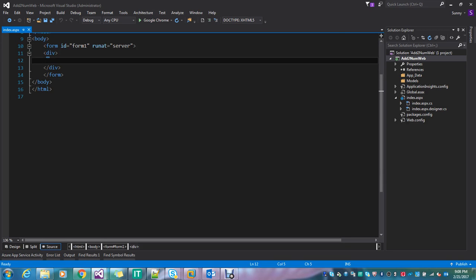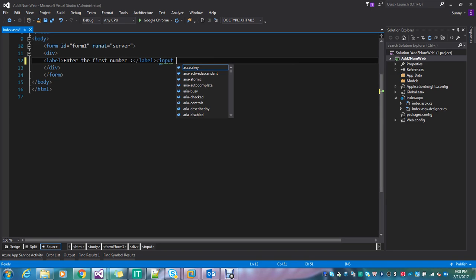Here first we have to add a label to tell the user to enter the first number. Along with that I need to put a text box so that the user can provide an input.